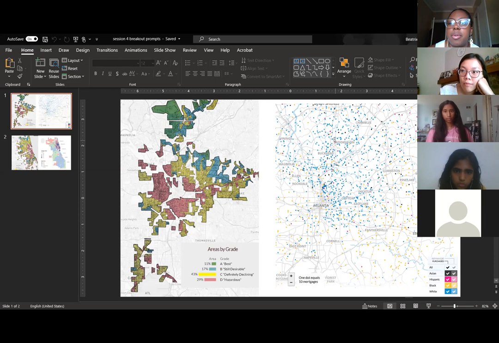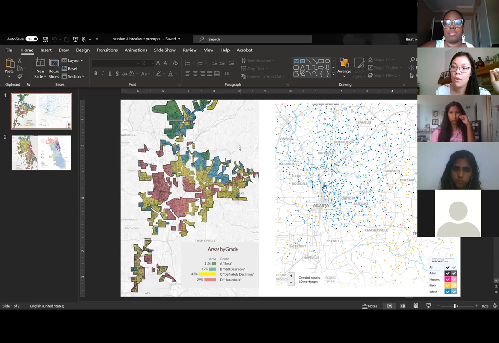Maybe you can provide us with one example, Beatrice. Yeah, sure, no problem. So let's go ahead and take these areas up north here. So these areas are considered best or still desirable because they're green and blue. So when I look at this map that had been in the past, and then I look at this map in the future, I see that there are a lot of white families up north here because of the predominance of the blue dots. So I can see that, okay, historically on the left map, the northern regions have been given to a lot of white families because they're seen as desirable or best areas to live in. And so that legacy has carried over to the right map, where most of the mortgages being lent out are to white families who are still there in the north. Does that make sense? If it does, give me a nod. Okay, cool.